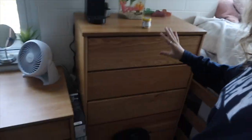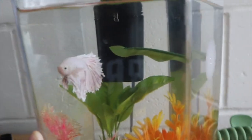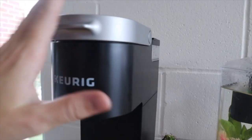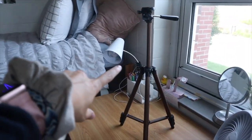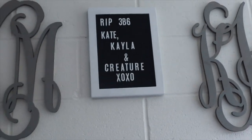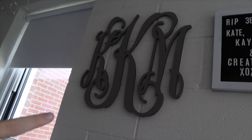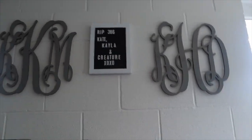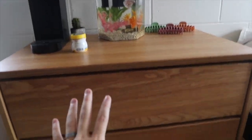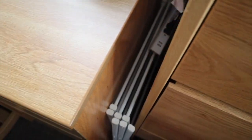This is one of my favorite parts of the room — in the middle separating my side from Kate's side, we have my fish, Creature, who's waiting for food. I have string lights and clips from Amazon, and also a black one on my lamp. Up here we have a sign for our old room 3B6, Kate's initials and my initials that she painted. We figured they look better here this year. And then I have my dresser with a heating pad and a drying rack beside it.